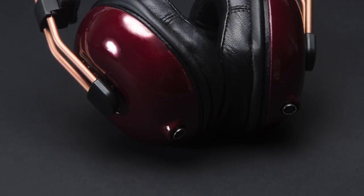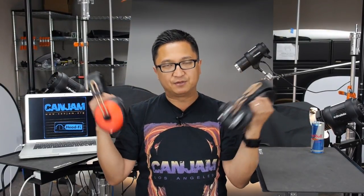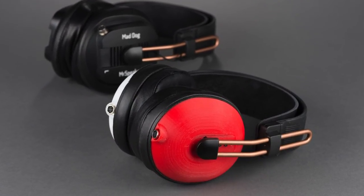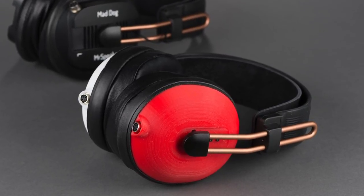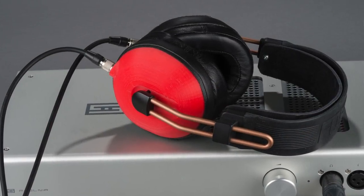Now, let's get to the sound. Both the Mad Dog and Alpha Dog use the Fostex T50RP driver, but here's what I'll say — they don't sound like they use the same driver to me. I love the Mad Dog; at $300 it's hard to find a fully closed headphone I could recommend more. But the Alpha Dog just sounds like a completely different headphone. This is a truly reference-grade headphone, really at almost any price. It has a very neutral presentation — to me, it sounds like a flat frequency response. It's also hyper fast, with bass that is flat to about -3 dB at 12 Hz.